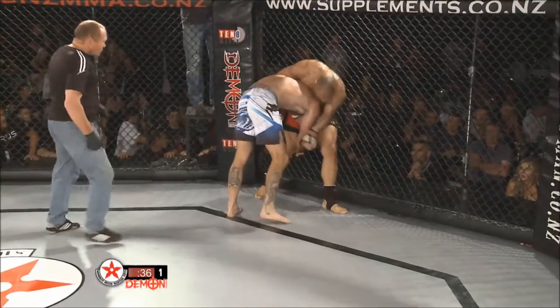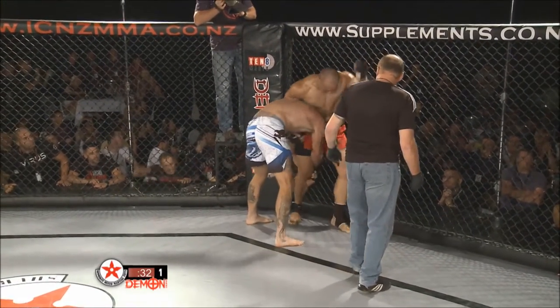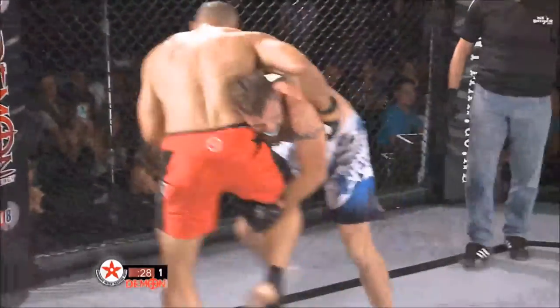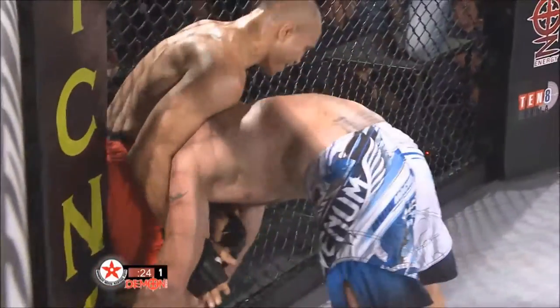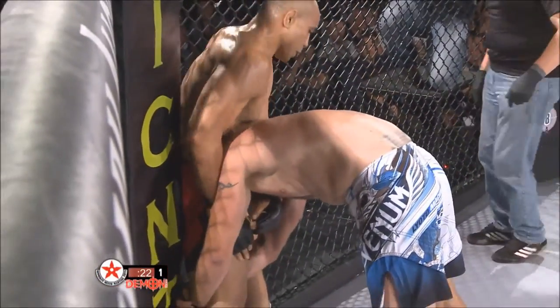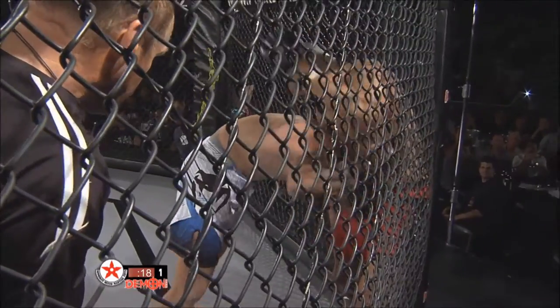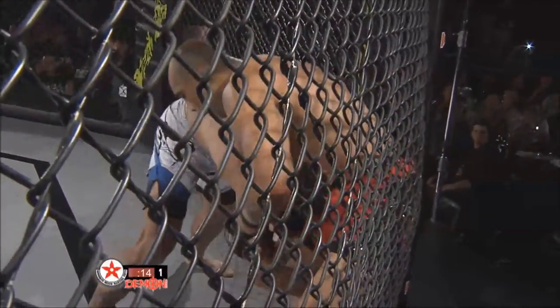Oh, some serious. Oh, and that vicious elbow from Arthur. Those are hurting. Those will be hurting Dan Digby. How many more can you take of those? Oh, look at that. Brilliant balance from both fighters and poise. This is what it's built up to be. These guys are going at it hammer and tong. Arthur going back to those elbows again and again. How many more can you take?